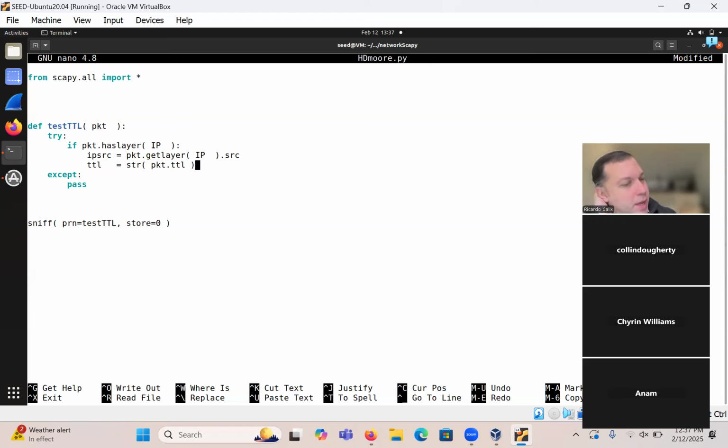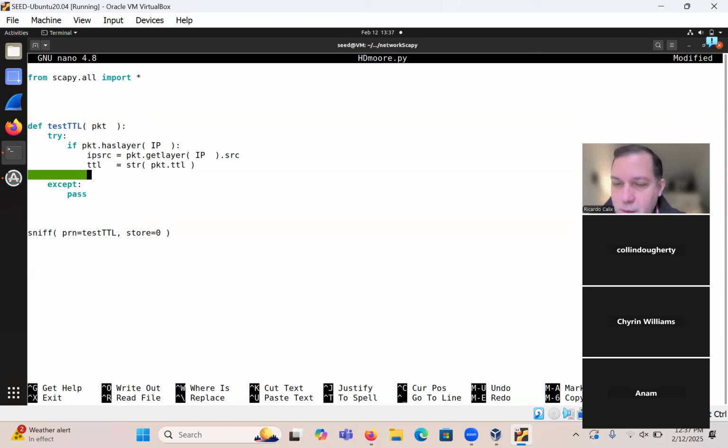All right, so we know that. Okay. Once we have the TTL and the IP for a packet, what else do we do? Well, at this point, we need to process that IP and that packet and get the new TTL, essentially.